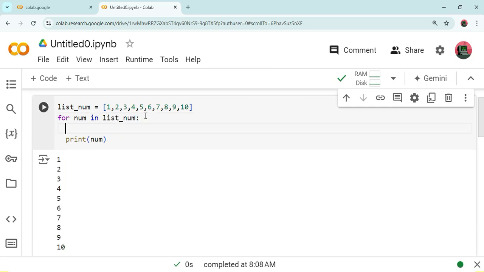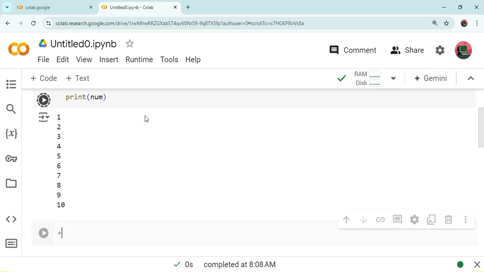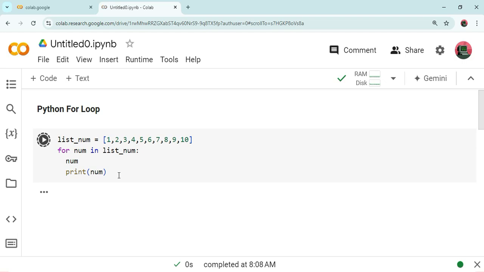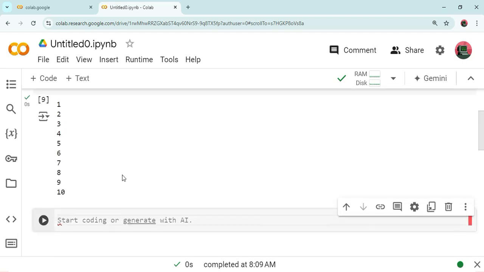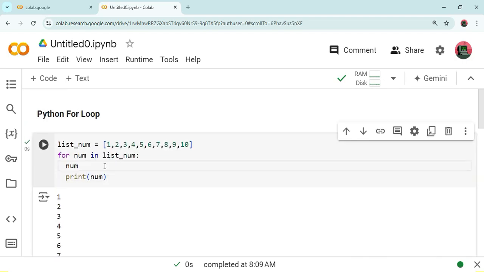Now we want to do some calculation on each and every number. So it will be number plus equals 1. What this means is the same as saying number equals number plus 1.